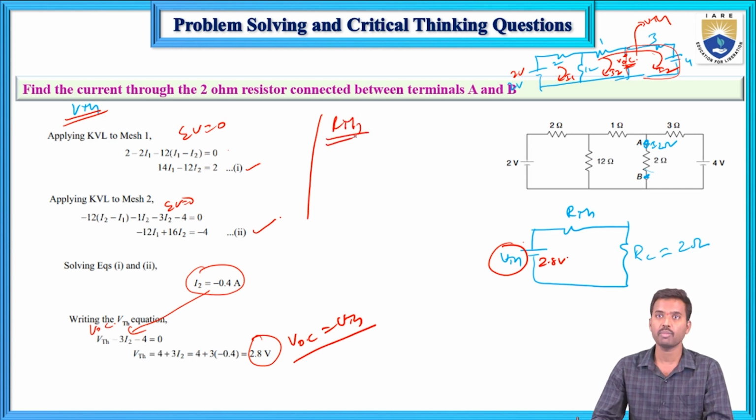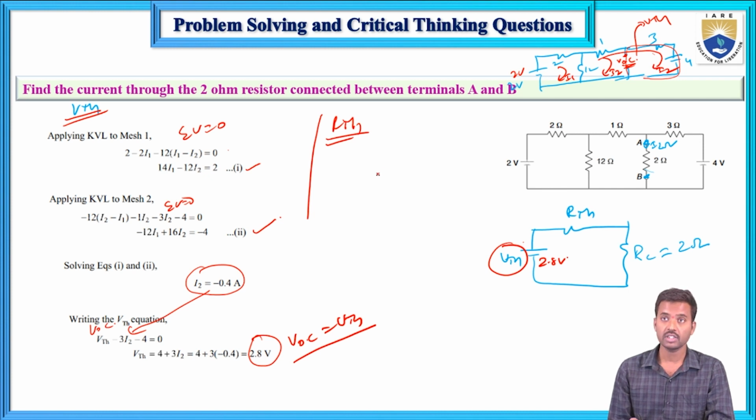Remove the load resistance from a given circuit, and voltage sources are replaced by short circuits, and current sources are replaced by open circuits. Now calculate the open circuit equivalent resistance between the open terminals. That open circuit resistance is known as the Thevenin's resistance. This is the circuit I am drawing.